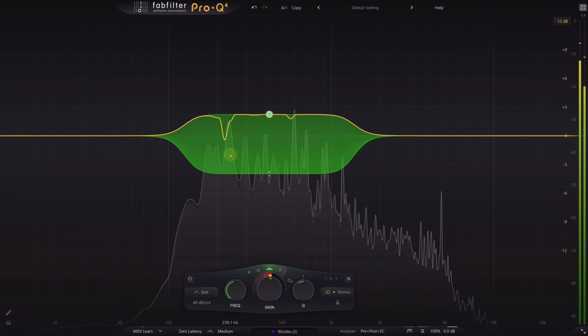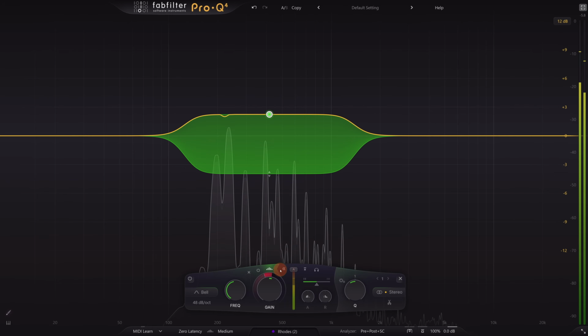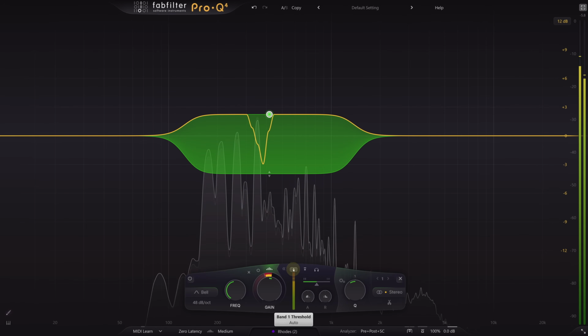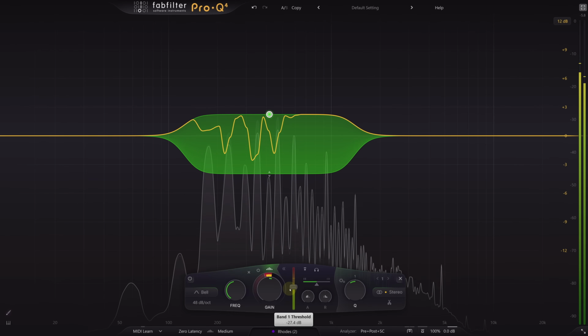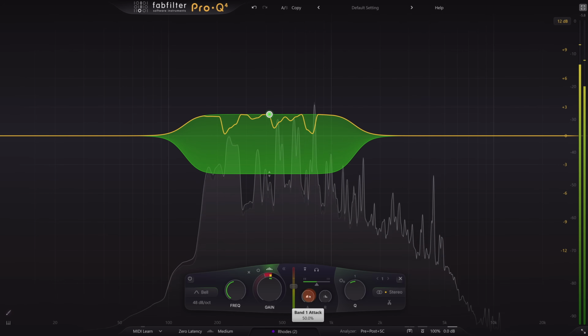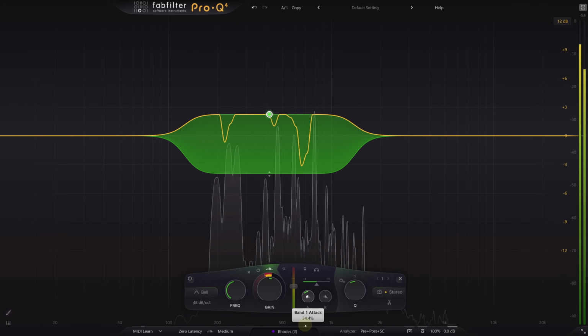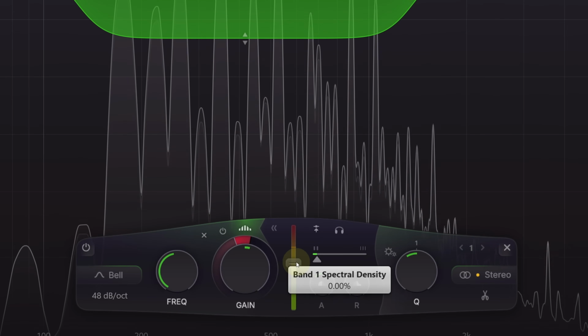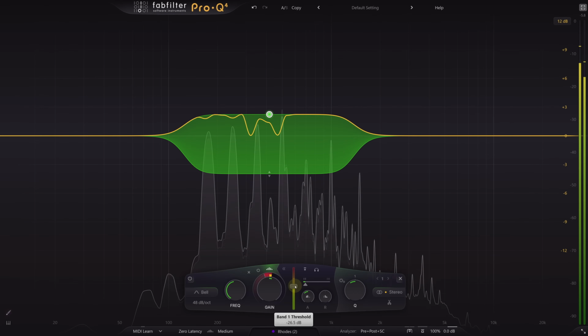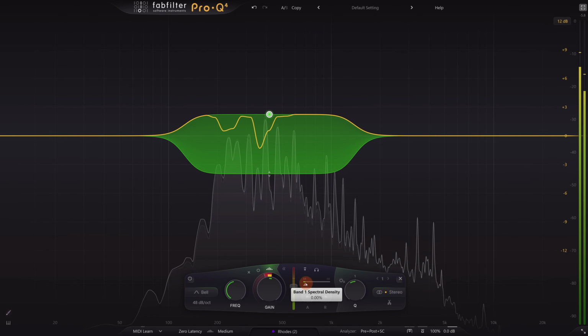Now we're suppressing resonances within that band, rather than just compressing the whole thing. We can do that with an automatic floating threshold like this, or we can set the threshold manually by dragging the threshold slider down. And either way, we can adjust the attack and release behaviour as before. We can also adjust the spectral density slider, drag this left for wider, gentler cuts, or right to get really tight and surgical.